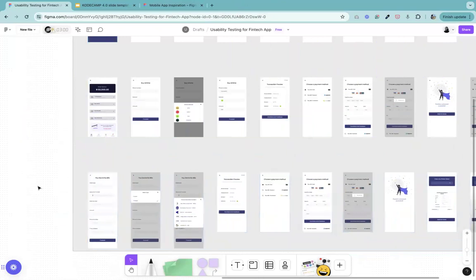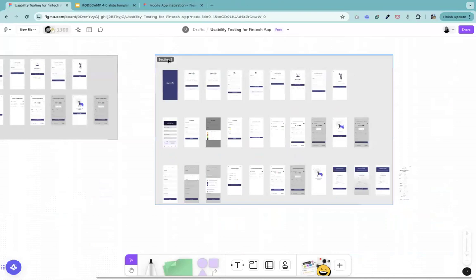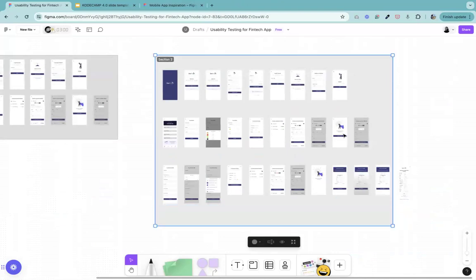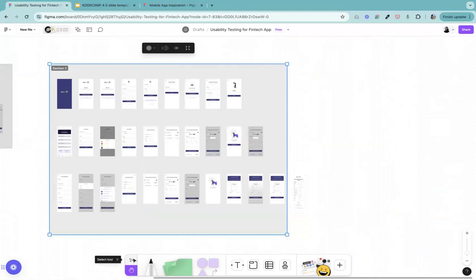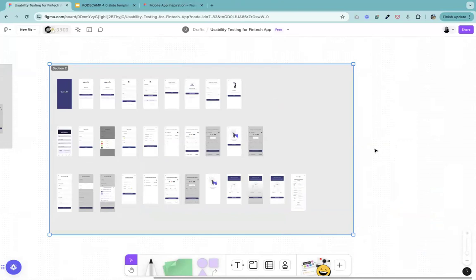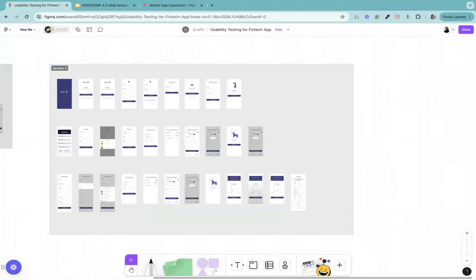Paste it here. Extend this down. I'll use my hand tool to move to this side, click on my select tool, then drag this because there was one more frame there. I'll just name this quickly.